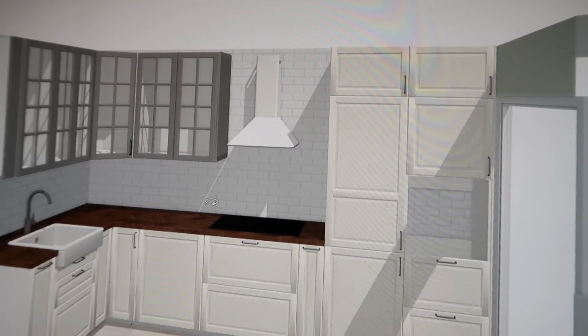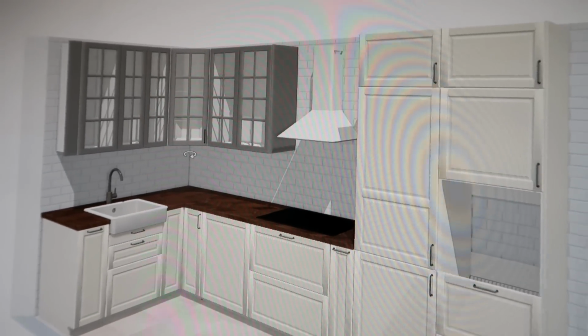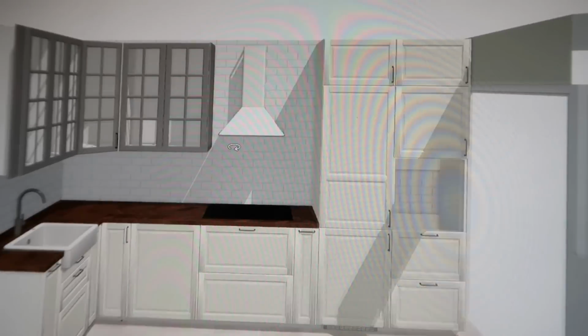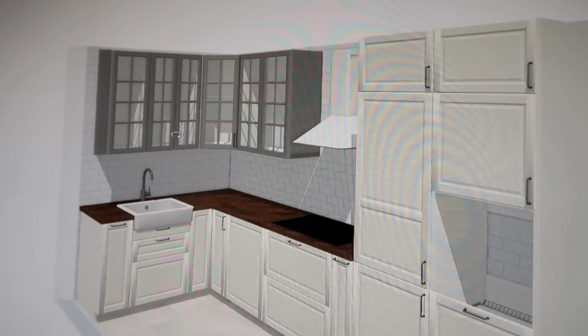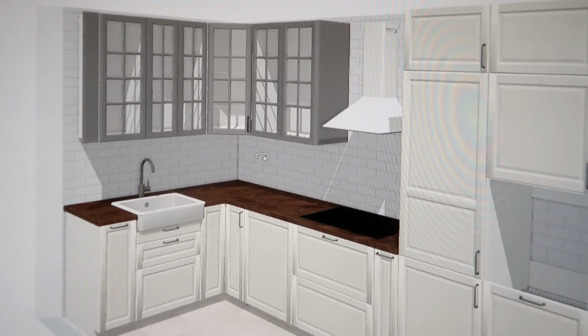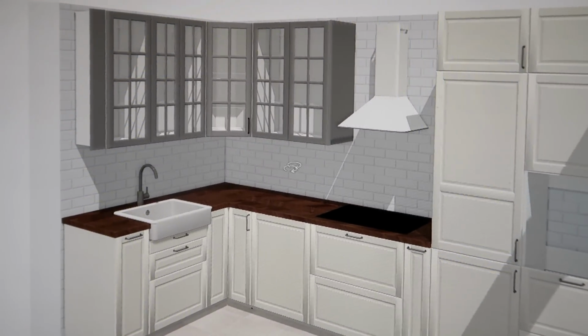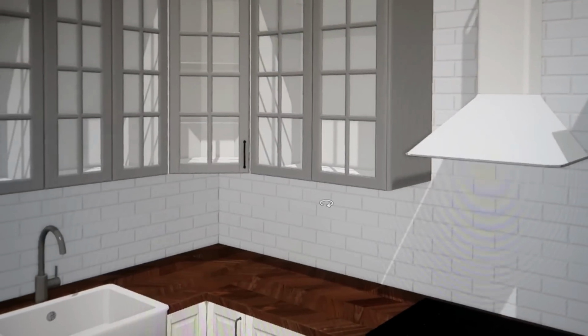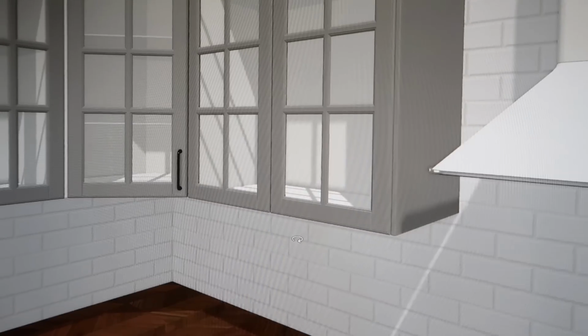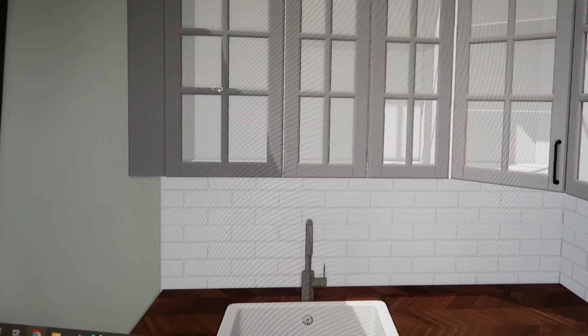So yeah, it is very similar layout wise to the kitchen that is currently in the house. We're just gonna make it a lot more old-fashioned, taking it out of the 80s. I'm going for a much more old-fashioned kind of rural countryside look, which I absolutely love. And I actually think the different color upper cabinets don't look that weird. I actually think it makes the whole thing look a little bit more current and modern.